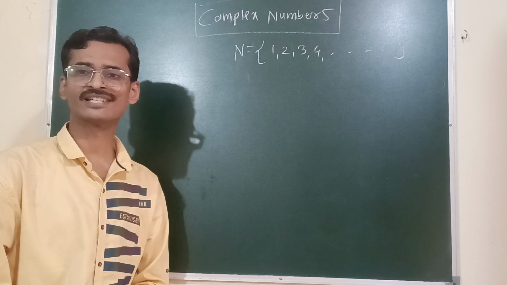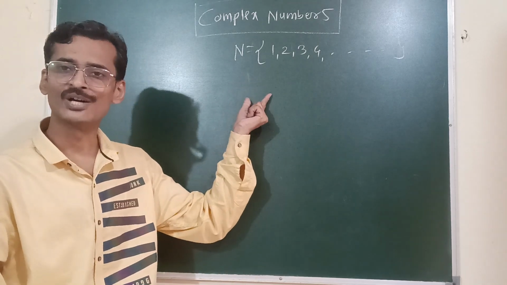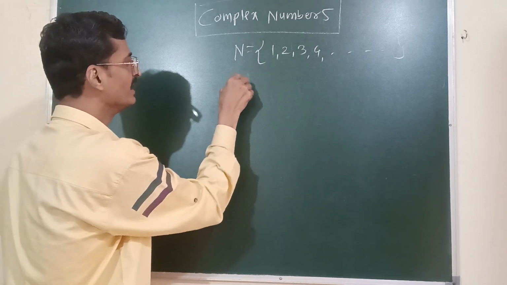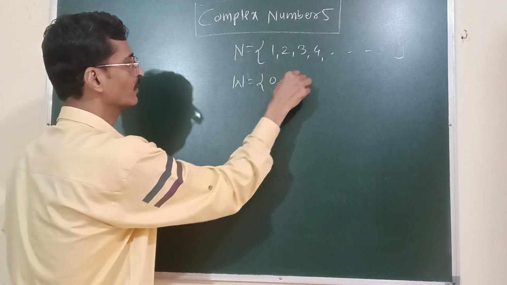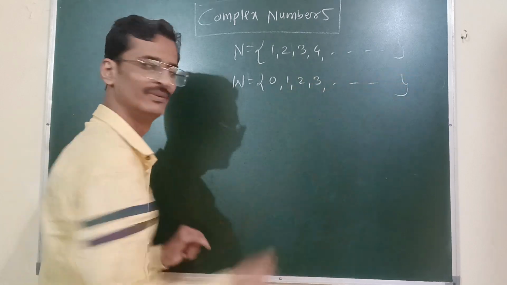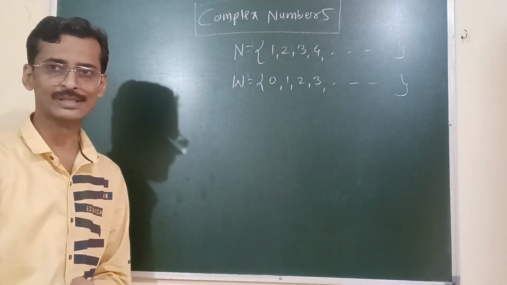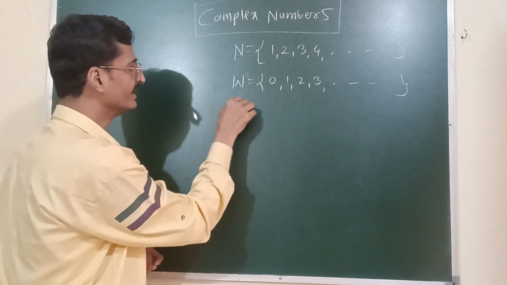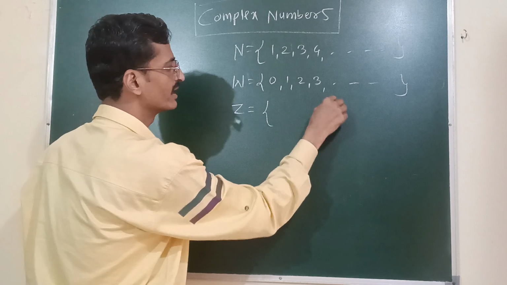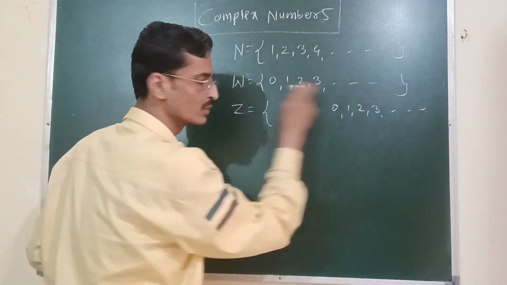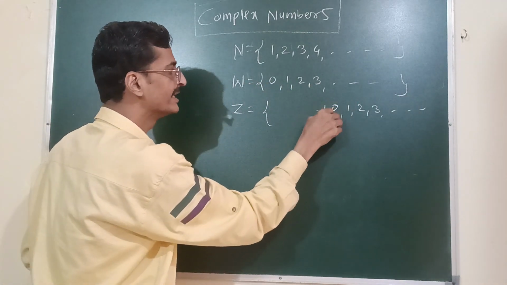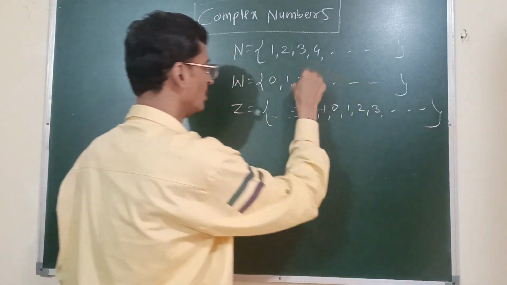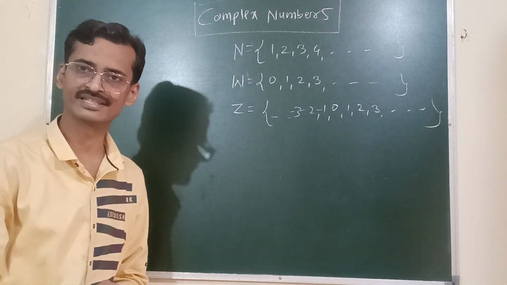Then our Indian scientist Aryabhatji discovered a new number, that is 0. When we add 0 here, we get the whole numbers: 0, 1, 2, 3, and so on. So natural numbers and 0. The natural numbers belong to the whole numbers. Next is the set of integers, that means whole numbers and negative numbers, continuing. So all whole numbers belong to the set of integers.